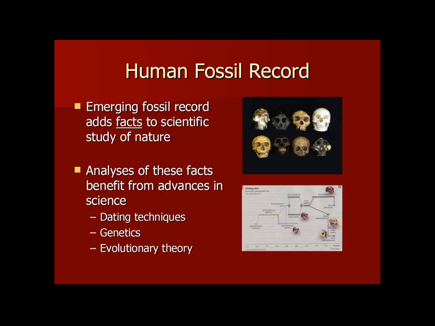And it does add to the collection, but the collection still is not enormous. The vast majority of everything that's happened on Earth, we don't have any record of at all. There's no fossils left over. There's no evidence. We just try to figure out what happened, piece it together based on the fossils that we do have. Right? So in some cases, we have hardly any fossil evidence at all, but it was enough to get some idea of what was going on. And we'll deal with that as they come up.